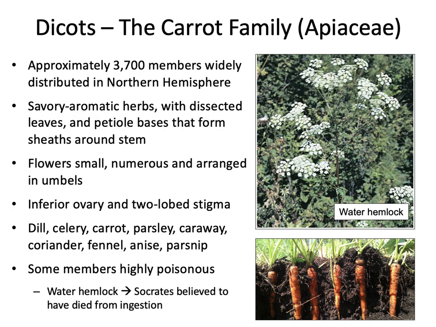Some members are highly poisonous. You never want to even touch these plants, because just touching them can get the poison on your hand. For example, water hemlock, which grows around the world, including here in California, can kill you if you eat just a tiny bit. In fact, it's believed that Socrates might have died from its ingestion.